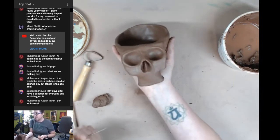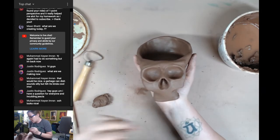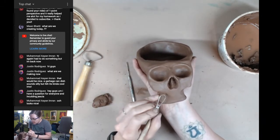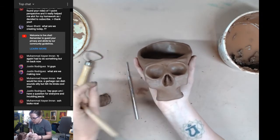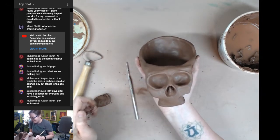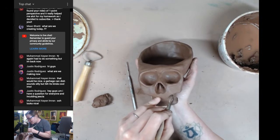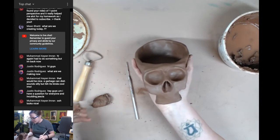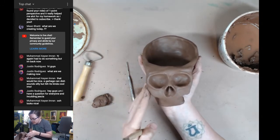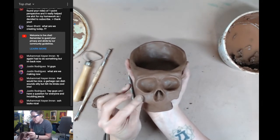Alright. So there's a little divot that kind of comes in here. If that's exactly what I was intending. We'll find out. I can always fix it later. What's going on with my shapes here? I really like how this one kind of jumps down just a little bit. How can I make them work together?